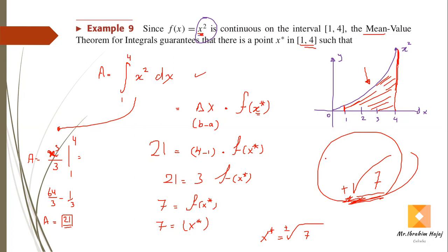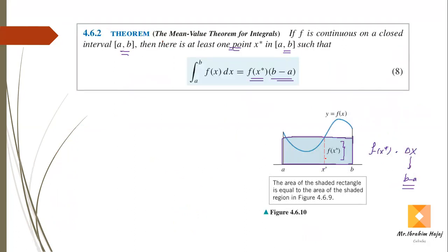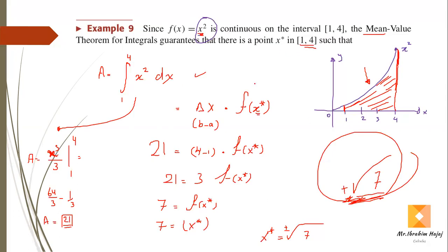So this question is asking for x star. Why is the mean value theorem important? It may ask you for x star, which you can find, or it may ask you for the area itself; if x star is known, you can find the area using this. So again, first step, he's asking for x star, the value of x between 1 and 4 such that the definite integral from 1 to 4 of x squared dx equals b minus a times f of x star, which is c for example, or any value here. That means radical 7. Look up radical 7 in decimals.